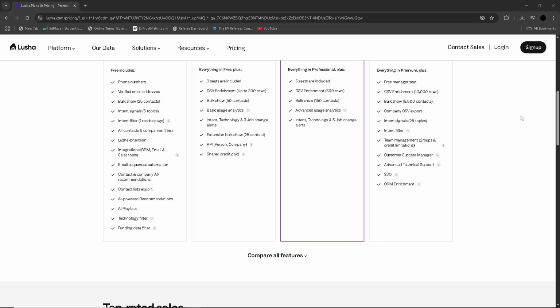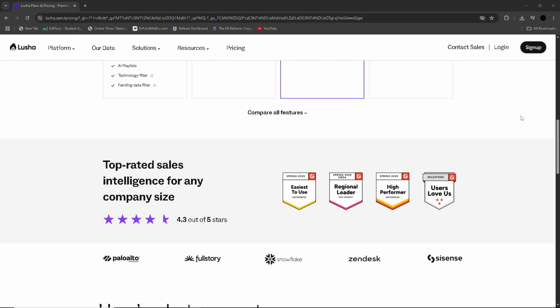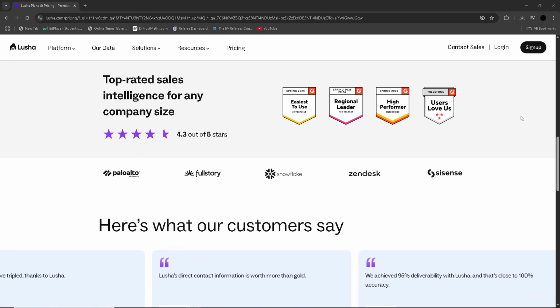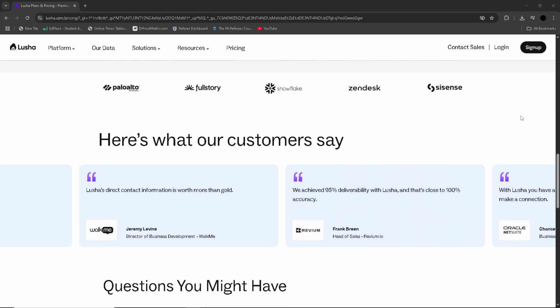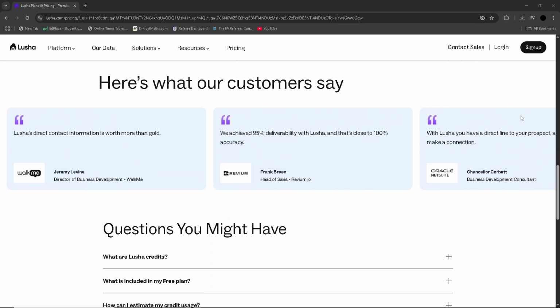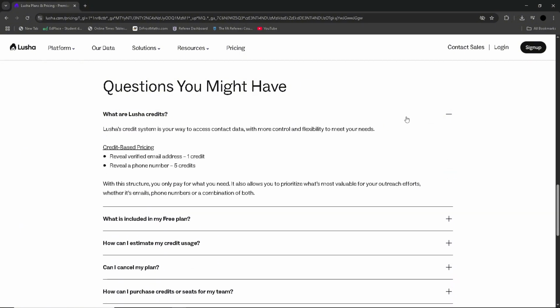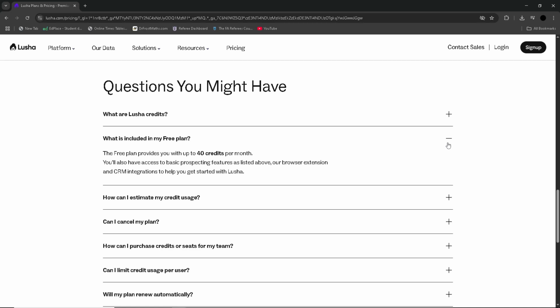However, potential users should approach Lusha AI with an understanding of its limitations, particularly regarding data accuracy, privacy concerns, and the cost implications of its credit-based pricing model. Businesses with higher outreach volume or those requiring enterprise-grade features may not find the value in its higher-tier plans. Small organizations need to be careful with their credits to avoid overspending. Overall, Lusha remains a strong contender in the competitive sales intelligence market, offering a powerful yet user-friendly toolkit designed to help streamline sales teams' productivity, improve their targeting, and ultimately accelerate your business's revenue.